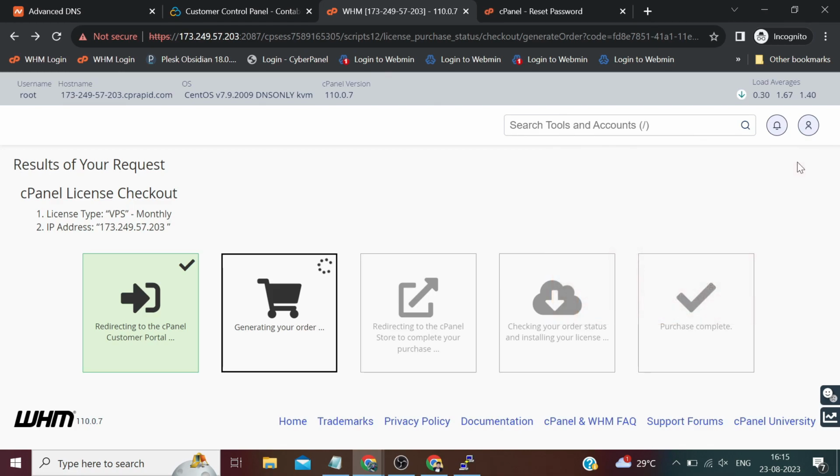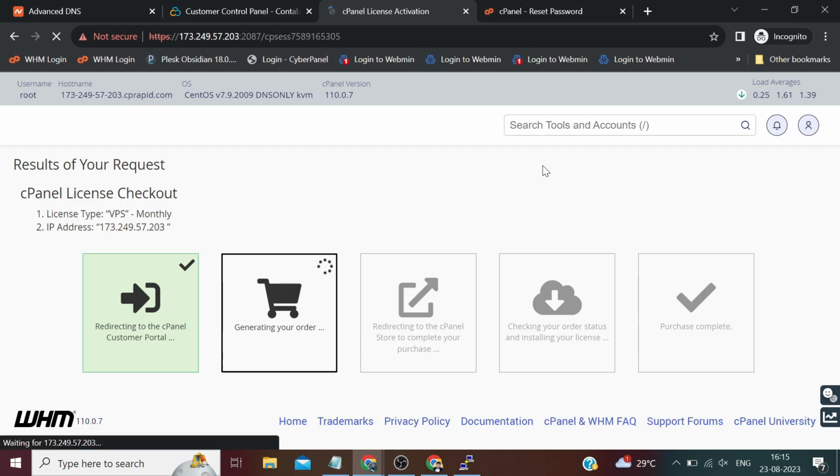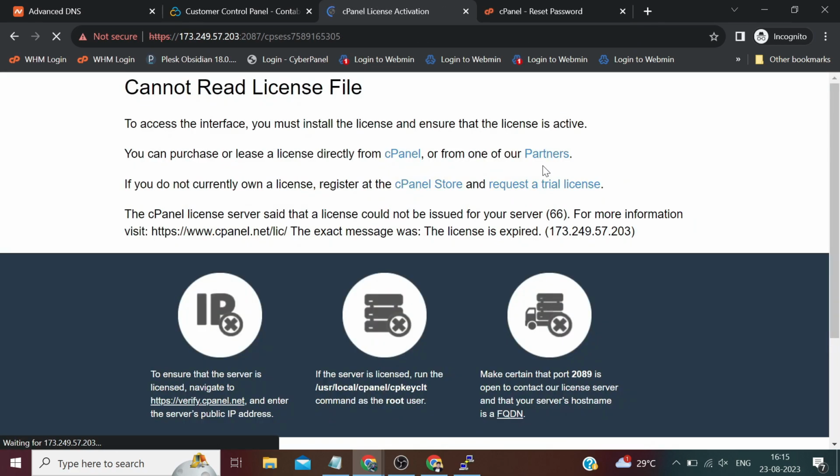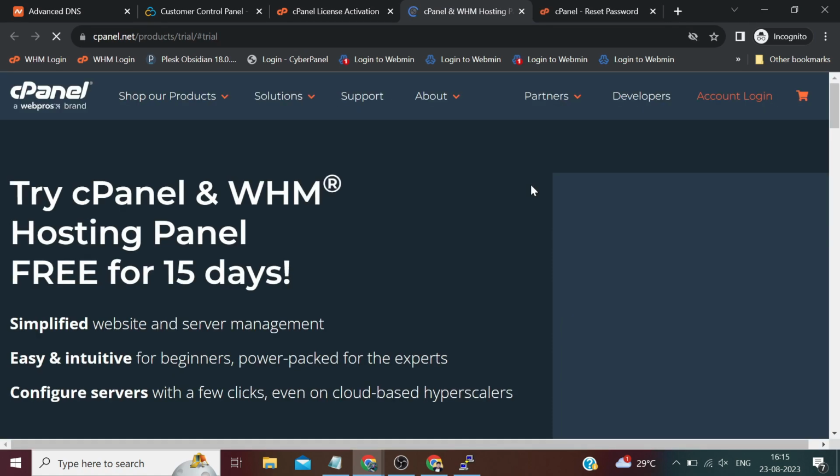But as I have mentioned before, I won't be using this license for my course due to the limitations of cPanel creations. You can also buy from here if you wish, or wait for my next video when we will sort out the rest of the things after buying a license. But for now we are getting this license error, which is can't read the license file. Currently I think I have to end this video on this license error, and I'm sorry for that. I have no idea about this update, otherwise I would have prepared a solution for that.